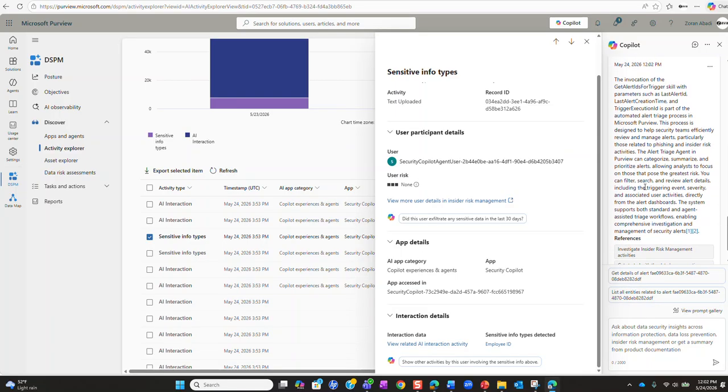So let's see, this is an invocation of the get alerts for trigger a skill with parameters such as last agent ID, part of the automated alert triage process in Microsoft Purview. This process is designed to help you get information about what that thing is.